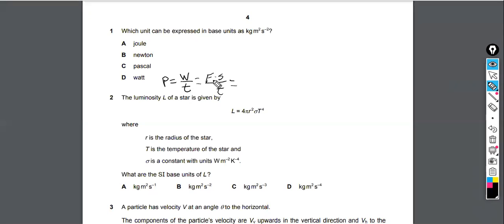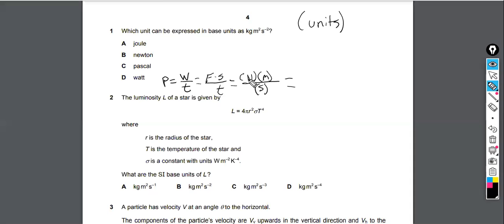Now let's consider the units of these things. I will put units in parentheses. What is the unit of force? Newton. What is the unit of displacement? Meter. What's the unit of time? You really do have to distinguish between units and quantities, because this S is the symbol for displacement, and this S is the symbol for seconds of time. So I'm going to make it very clear: all my units are in parentheses.